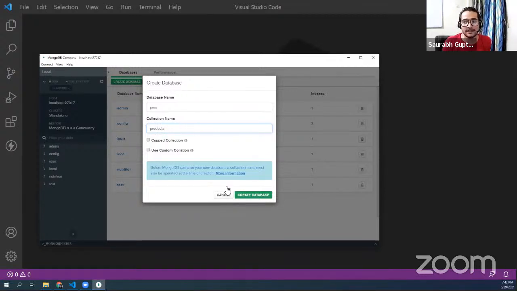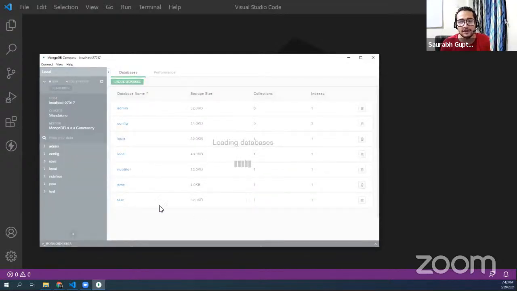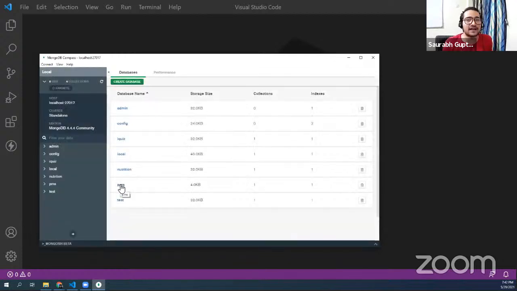Okay. And then create database. And now here we go. You can see it here in the back. Right now it's loading, but you can see it here in the back. We have created a collection, which is where you store documents. A collection is nothing but a collection of documents. Just like you have tables, you have collections here. You'll understand. See, a database is a bigger thing. It can have multiple collections.